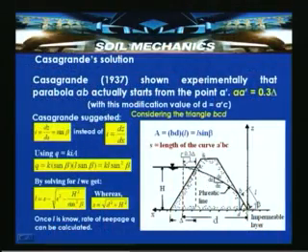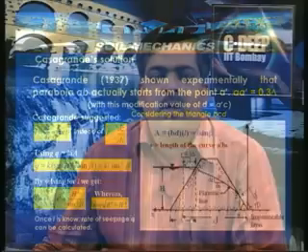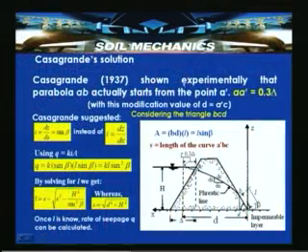Previously, other investigators, Dupuit and Schaffernak, did not give enough attention to the entrance and exit conditions. Schaffernak to some extent has considered the exit of the phreatic surface, but as far as Dupuit is concerned, the entrance and exit conditions are ignored. Casagrande showed experimentally that the parabola AB actually starts from point A dash. The distance between A dash and A is around 0.3 times delta, where delta is this horizontal distance from the toe to this point. With this modification, A dash C is the phreatic surface now.